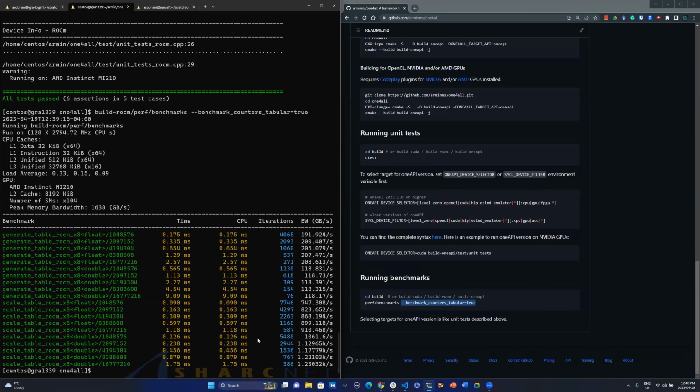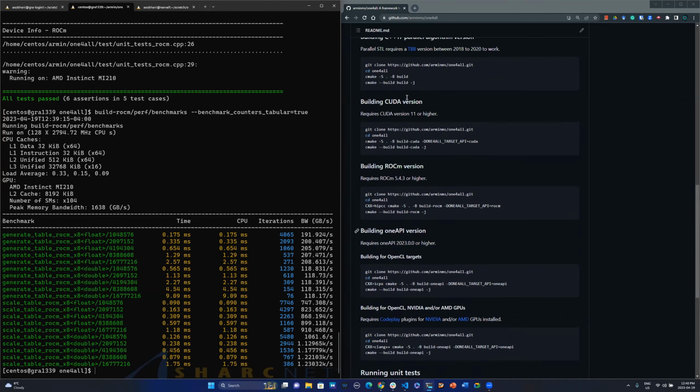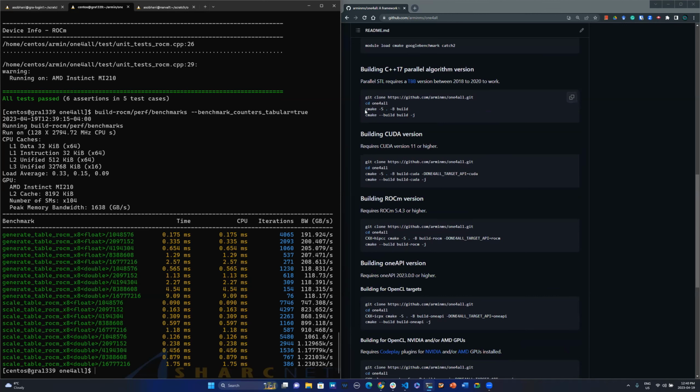But one more thing that I want to show you is building for the CPU. Let's go with this one, copy and paste.